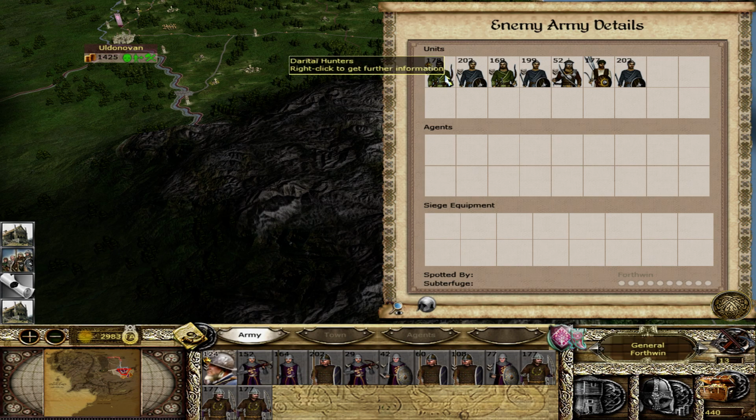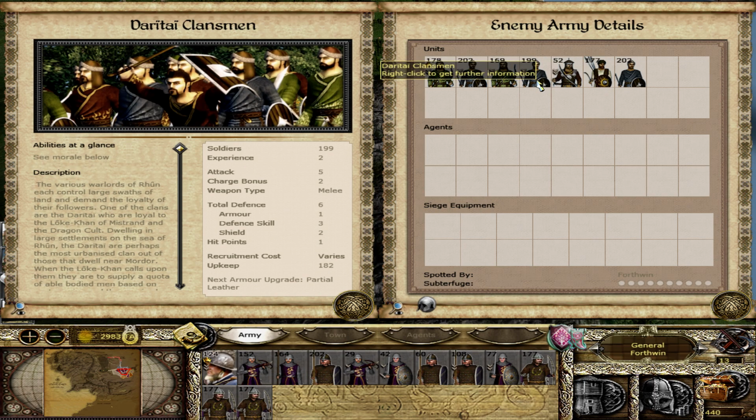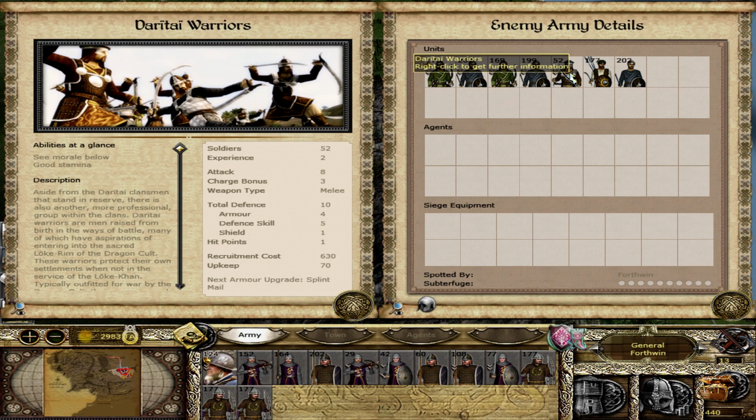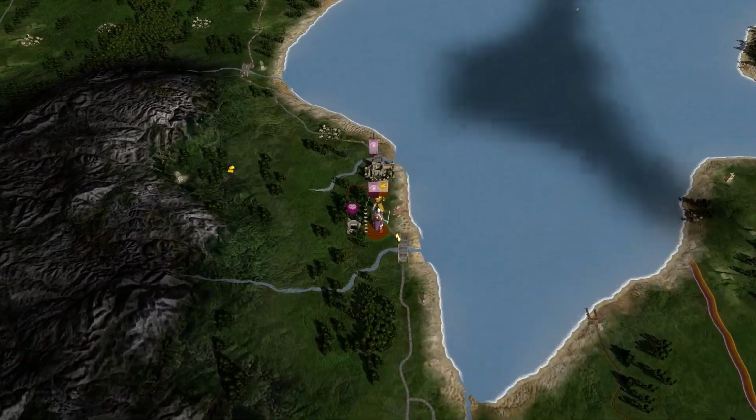Their Datatai Hunters unit is their general, with a melee attack of 3 and a missile attack of 2. So they're lousy archers, basically. Balco tribesmen, I'm sure everyone knows, and Datatai clansmen. A new version of, I think, a unit that we have seen before. They're more on the charge, basically. And Datatai warriors come with the dual back-cutting swords that I think is not very effective from a sword-fighting point of view, but at least it does look awesome. So here we go, let's fight them.